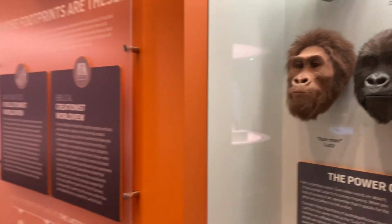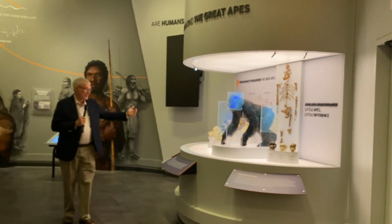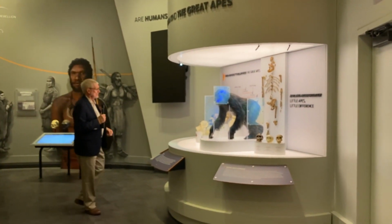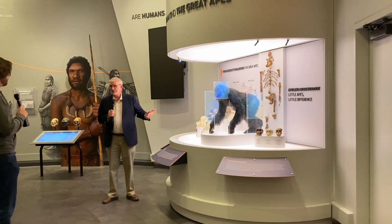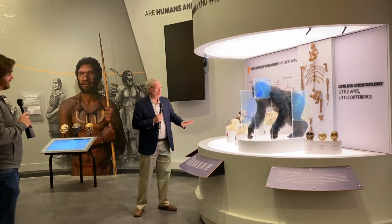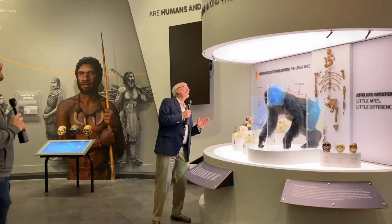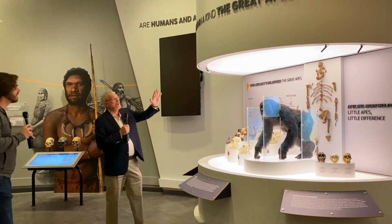So this exhibit is going to have a glass panel on the outside. Yes, we left that off just for the video, but it will have it. We're going to enclose that glass panel after we do this, so when people come here, they won't be able to put their hands in here or anything like that. But this is a spectacular exhibit, and we look at this overhang area.